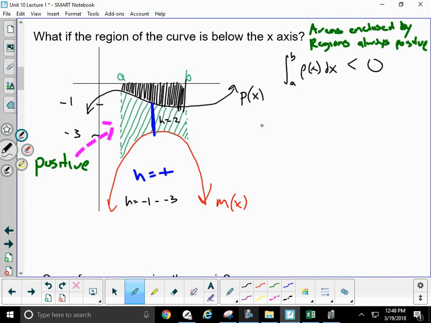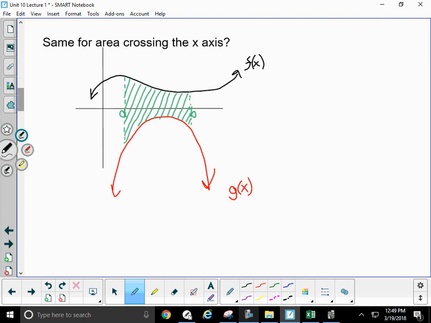So we can write a very similar, if not the exact same expression for the area if my region is under the x-axis. We have a top minus a bottom height times our skinny width. And I'll go ahead and talk about if we are crossing the x-axis. And let's not use F and G again. Let's use P's and Q's.